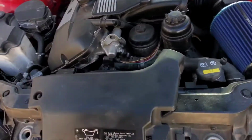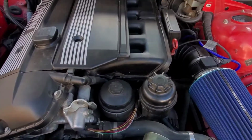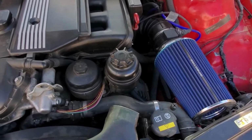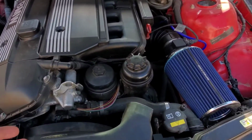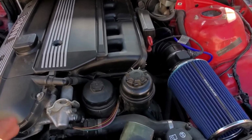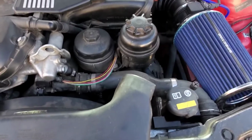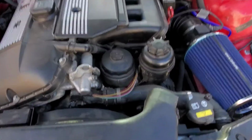I have the old belt, but I recommend, like I said, please check out your belts. It's most likely going to be your belt, or I'm hoping it's your belt. If this helps you at all with your E46 or an inline 6 just like this one. This is for pretty much almost any car, but specifically this is an E46 330Ci with a 3.0. So with any car at all, if your car has a screech when you first turn it on, or if you get it to higher RPM and it starts screeching, please come over here. This is a very common thing where people put water on it, and it'll tell you whether or not you need to get pulleys or your belts.